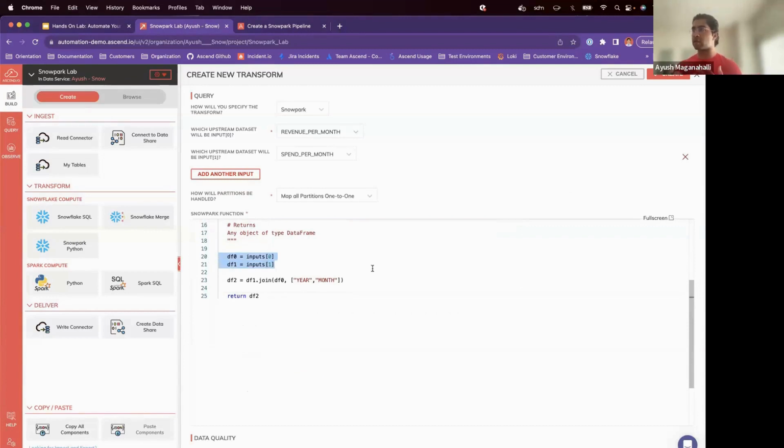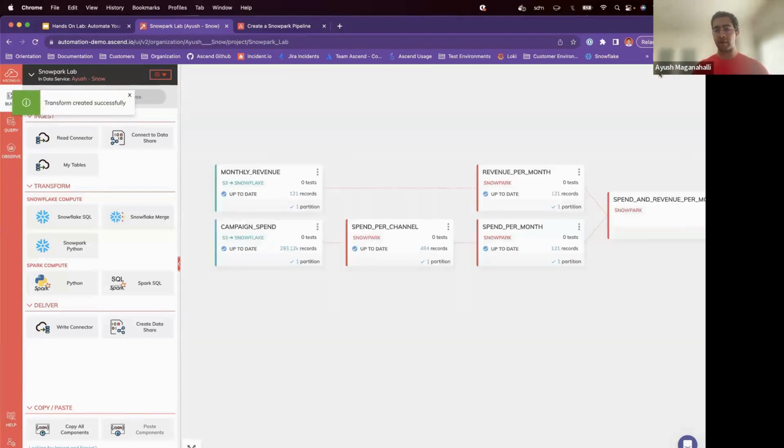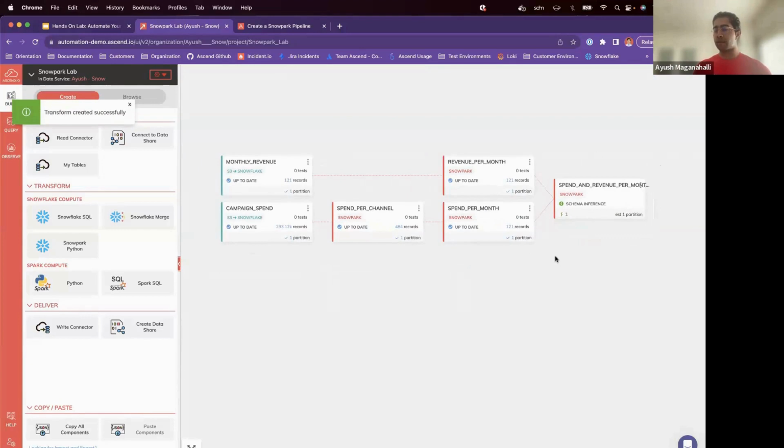So just make sure you get that. If you see a couple errors here and there, just double check that if you're getting on this specific transform. That's super straightforward. It's just joining the two. We just want to make sure that we're collating the information and getting our final results. So we'll go ahead and create that. And you'll see the DAG updates, shows what's connected, how it's updating, and should go from there. This will pop together pretty quickly. It's not too big of a join, so it'll eventually complete.